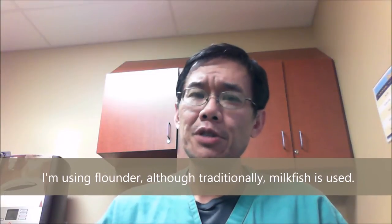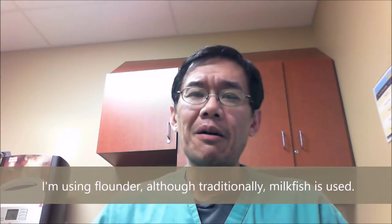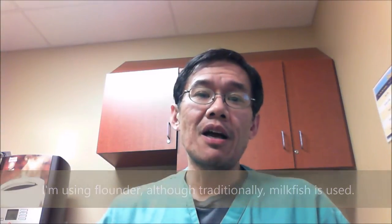We're making fish lumpia Shanghai with fish in it. This can be any white fish — in the Philippines we usually use bangus, or milkfish. Here you can use practically any kind of fish, even salmon. In this dish I used flounder, which is readily available, a white fish, and very tasty too. It's a very simple concoction and I'll teach you how to make it and how to make sure your lumpia does not unwrap during frying.